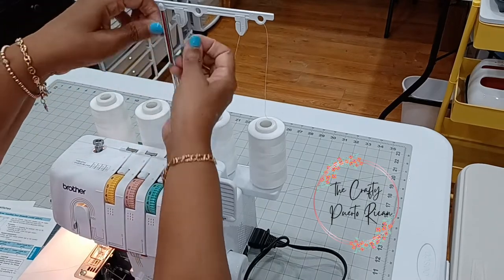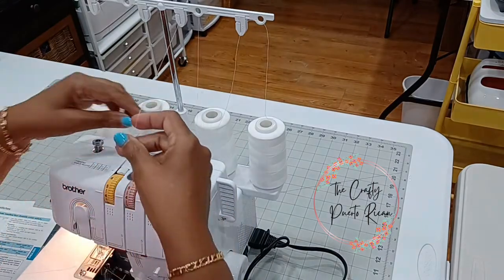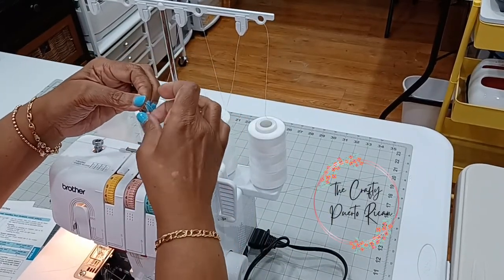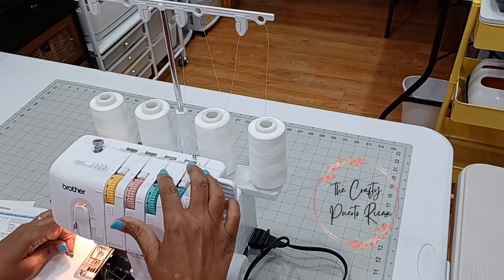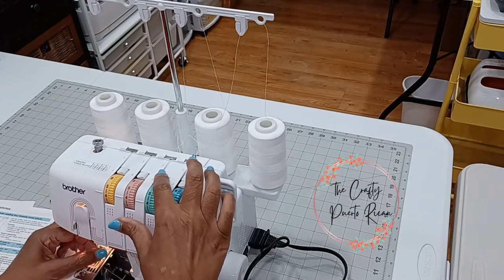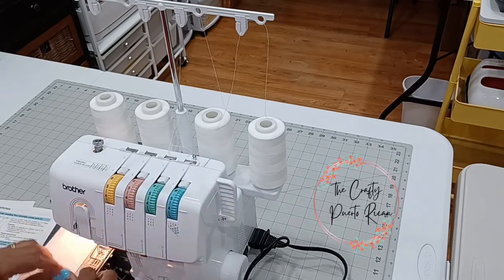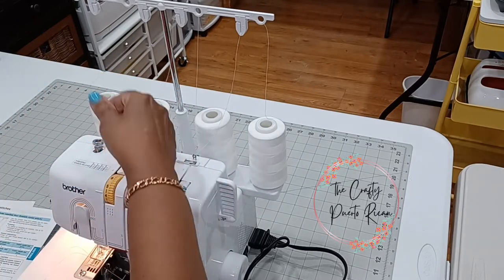Now I'm gonna be doing the one next to it, which is the third needle. And I'm gonna tie it the same way. And then I'm gonna pull the little knob down so that I can open the dial and let the thread go through. And what that thing does is lock the thread in. So if you don't push it down, you won't be able to pull it through. So I'm gonna be repeating the same thing with the third needle, the second needle, and the first needle.